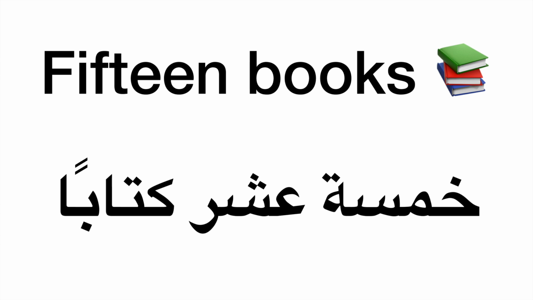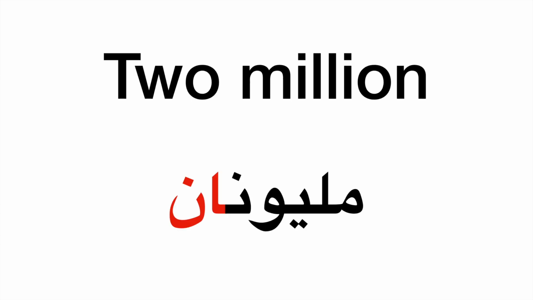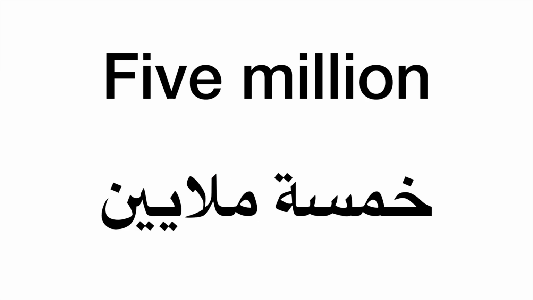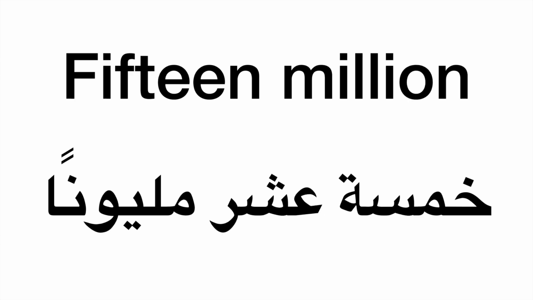So okay, let's go beyond 1,000 now. 1,000,000. In Arabic, million. From now on, the numbers are gonna sound almost the same as English. It's like a universal system. The same rules will apply. 2 million is milyonan, the same thing, alif noon, an. 5 million, خمسة ملايين, the plural of million is ملايين. 15 million is خمسة عشر مليونا.